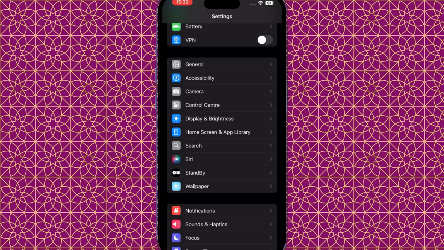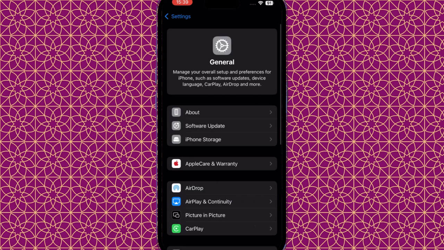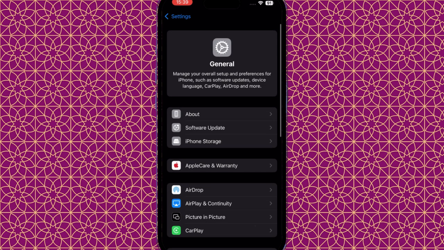So now what you have to do is go to your settings and scroll down. Here you can see on the screen there are a lot of options, but what you have to do is press on General. You can see on the top bar you have to press on General. Then after that you have to scroll down to the setting where your procedure is in.